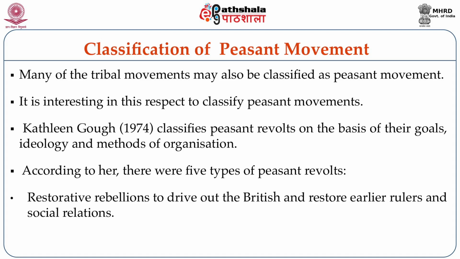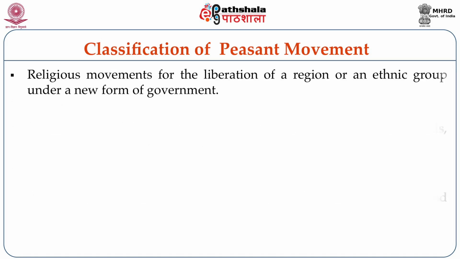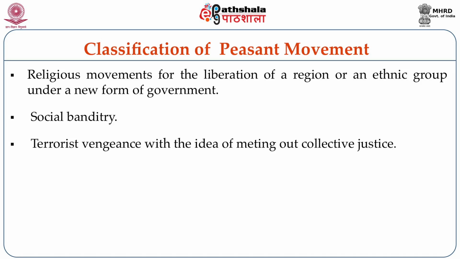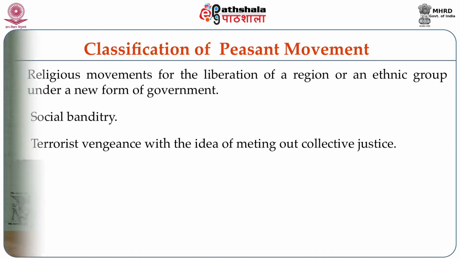One is Restorative Rebellion. To drive out the British and restore earlier rulers and social relations was the cause of these rebellions. Secondly, religious movements for the liberation of a religion or an ethnic group under a new form of government. Thirdly, social banditry. Fourthly, terrorist vengeance with the idea of meting out collective injustice.